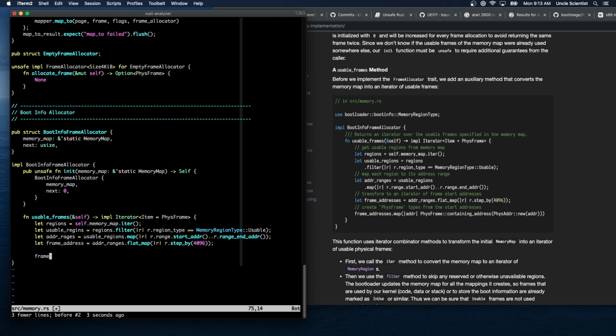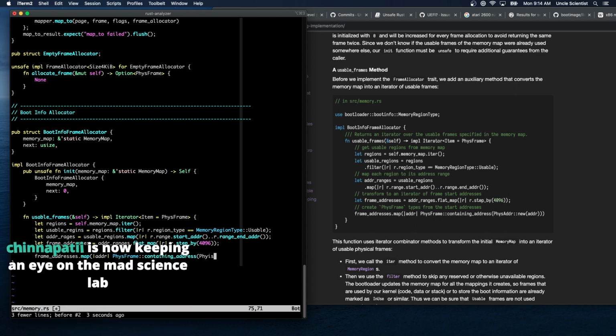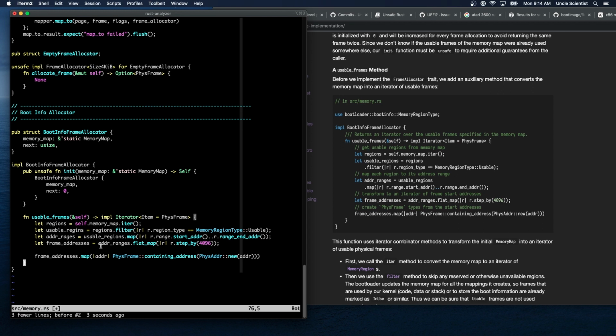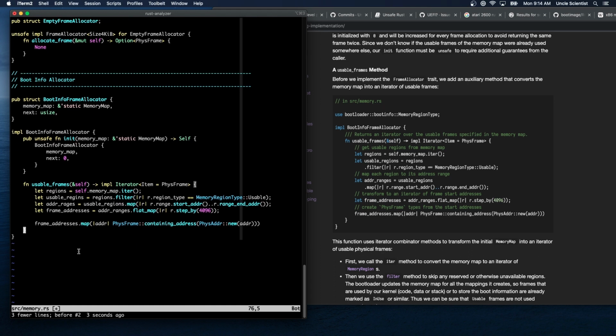And then we're going to return frame_addresses.map, the new address. Thank you for the follow, much appreciated. Yeah, frame_addresses.map, PhysFrame. Okay, so this is just returning a map, which implements Iterator on PhysFrame.